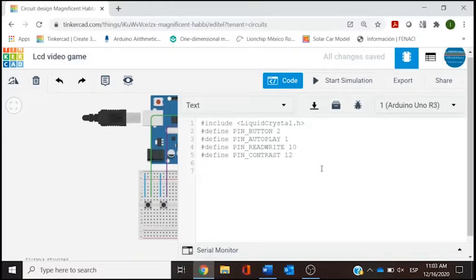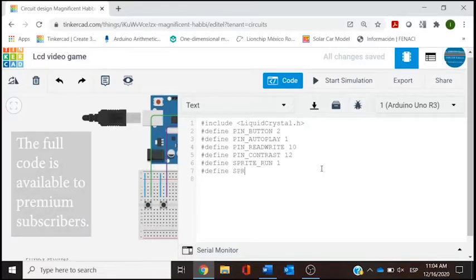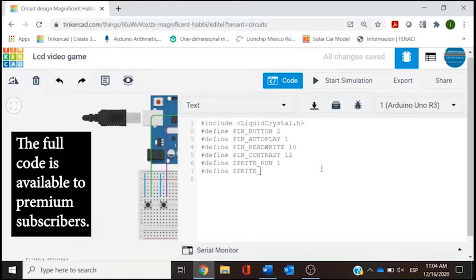So we need to define as well the running. So we are going to use a sprite run, which is going to be the number 1. Another define for sprite run number 2.